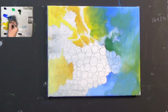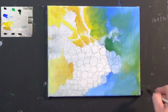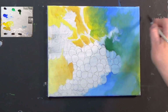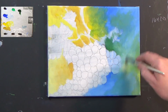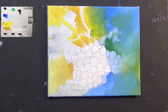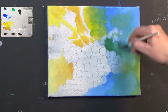Will I use this method in the larger painting? I don't know. I'm just experimenting at the moment to try and get the effect that I want. And this is a good thing if you're going to be doing commissions. I don't say that if you've got a pet commission, a pet portrait or something like that. In this type of instance, this is more about a still life or a design, like a teacup or something like that. And I thought, well, I'm going to play around with a couple of ideas first. If you want to play around and do some little paint sketches, you can do that. If you've got portraits and things like that, these little study paintings really work well, and it just gives you a feel for what the finished painting is going to actually look like.